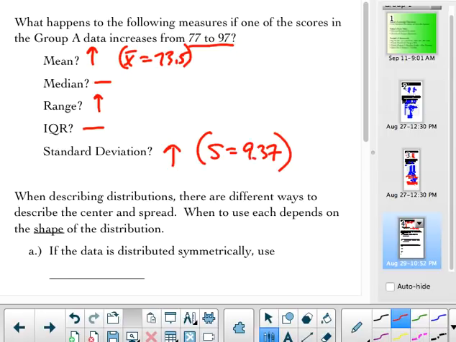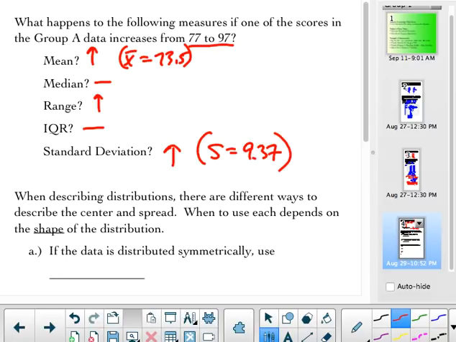Okay, so the big idea here is that both the mean and the standard deviation, and really the range, which increases by 20, are all really susceptible to extreme values. All we did is take one value of the data set and increase it by a lot. That had a really profound impact on the mean, and it didn't impact the median at all. It had a really large impact on the standard deviation and the range, but the IQR stayed the same, okay?